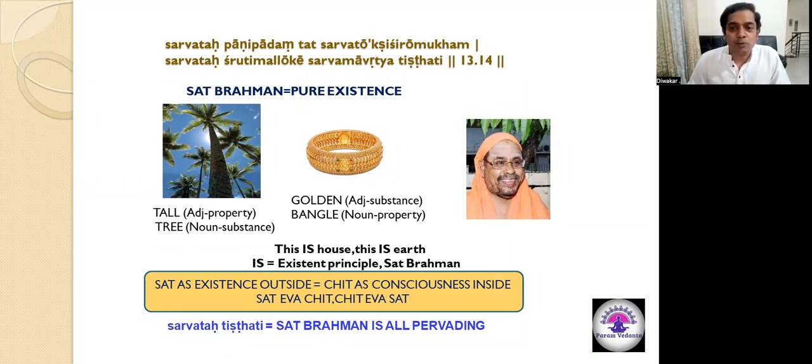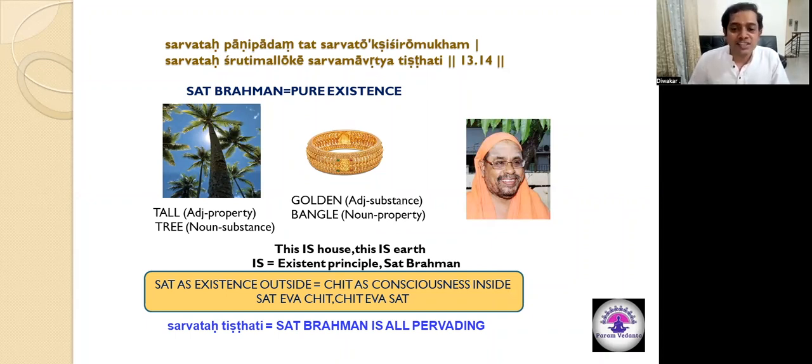And again, thanks to Swami Paramatmananda, who helps us to get acclimatized to this topic. He gives two examples, a tall tree and a golden bangle. In the tall tree example, tree is the noun, which is the substance, and tall is the adjective, which gives the attributes of the tree. In the golden bangle example, although bangle seems like a noun or the substance, it is actually the gold, which is the real substance, as bangle is only a name and form of the gold, and there is no existence for bangle without the gold.